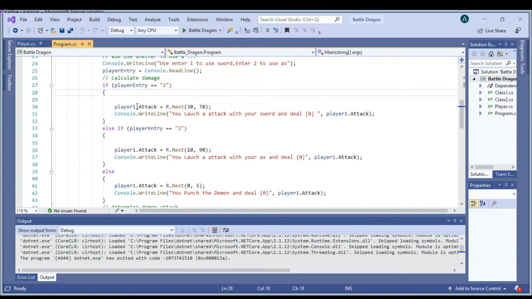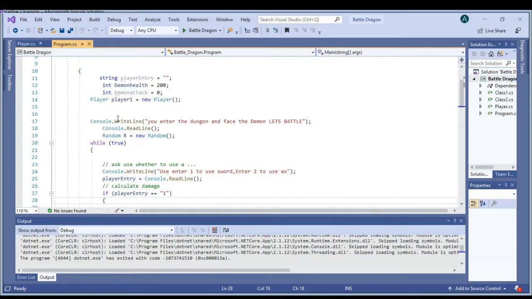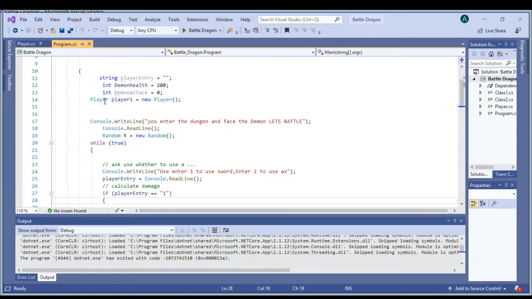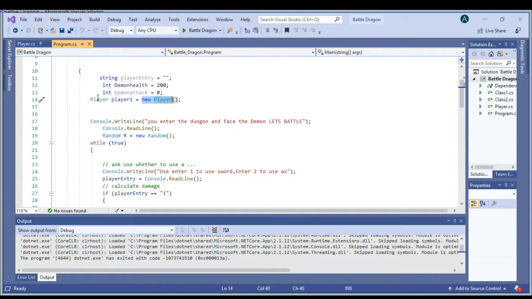The reason why we have to do it this way now is because player is only in one other place. You can see this one's player 1, player 1 equals new player. So we're representing player as a new player, which means any place where we put player is equal to new player. If I put in player 1 as my player, it's also equal to it just being player.